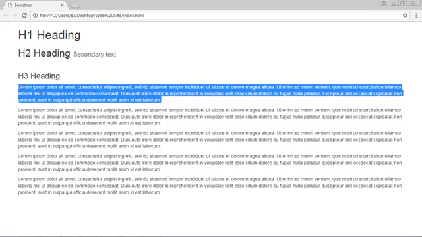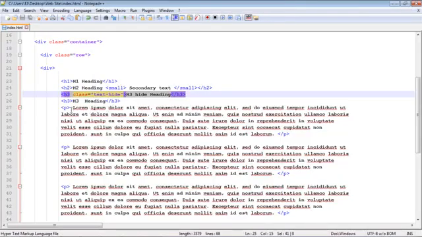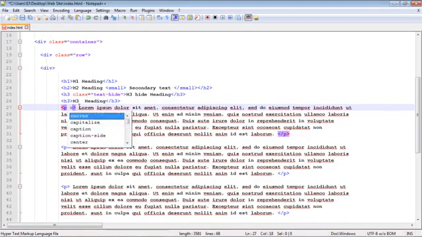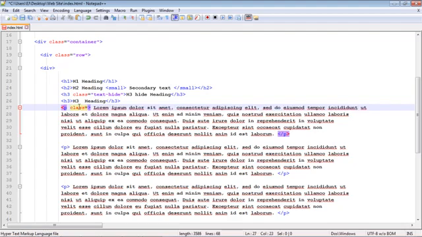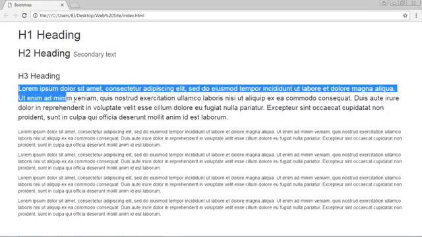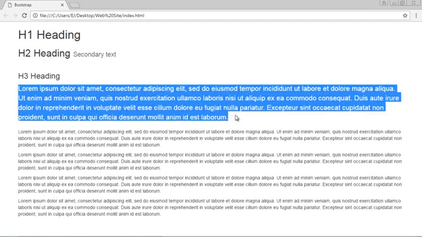Now, what if you wanted your text to really stand out? You can do that with the lead class. So let's go ahead and we'll create a class here. And again, you call the lead class. So let's go ahead and save this, and let's see what we get. And there you can see this is all in bold now, and the size of the font is also increased.